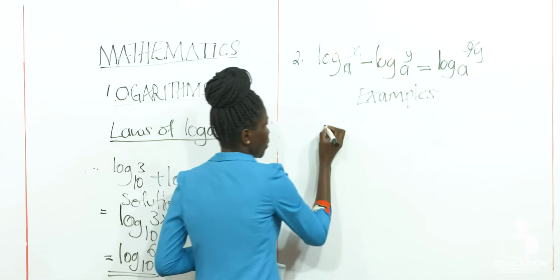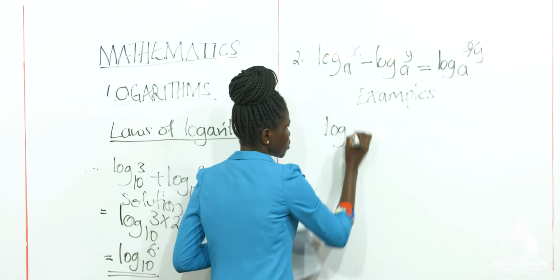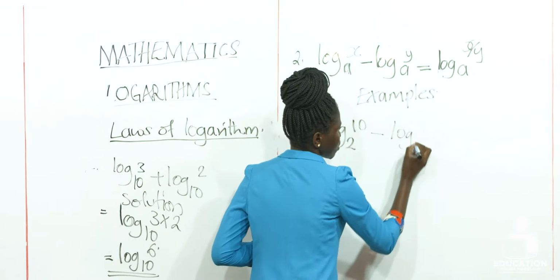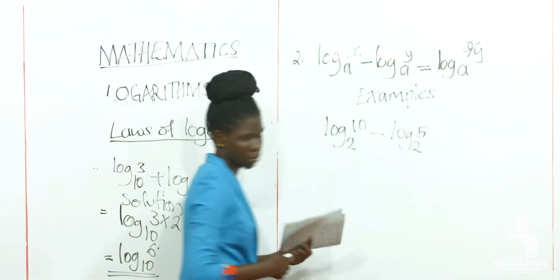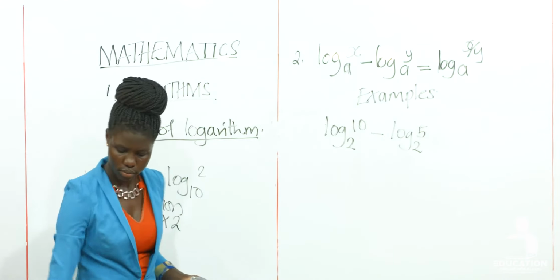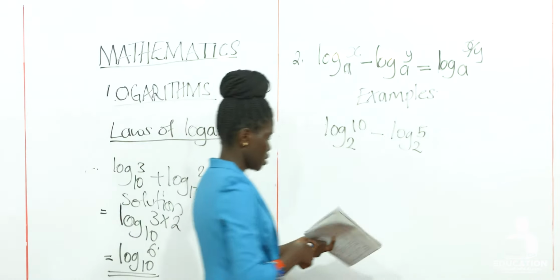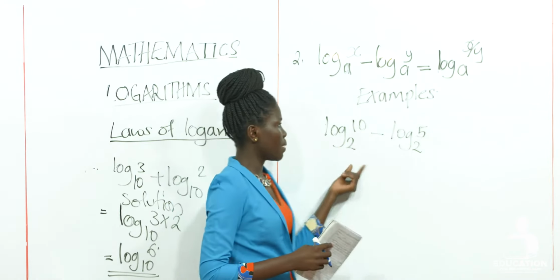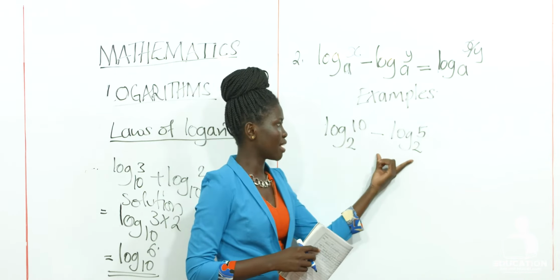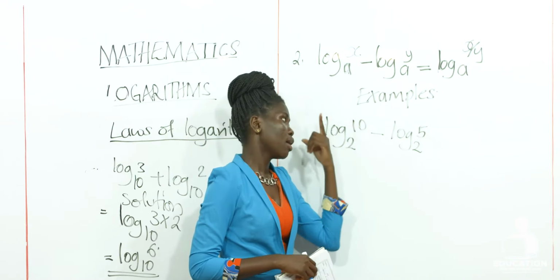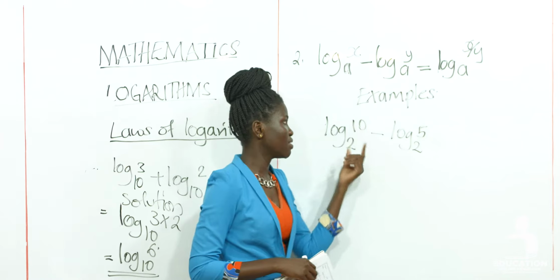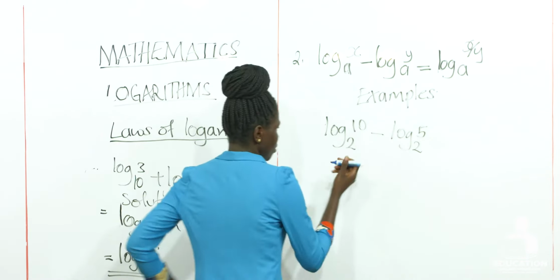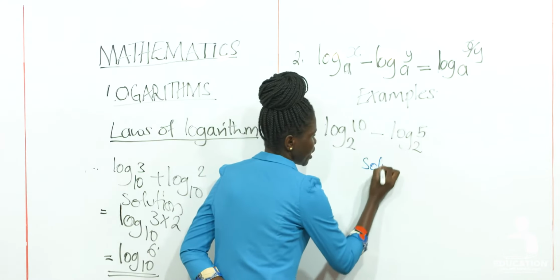And our first example, when given a number like log 2, 10 minus log 2, 5. When given a number like this, first of all, what you need to consider, the two bases must be the same. And if the bases are the same and the sign we are having is for subtraction, it means that the two numbers, the powers, we are going to divide them. You pick one base, which is now going to be, let's have the solution here.